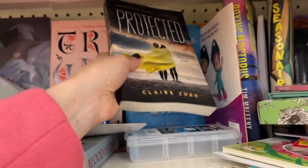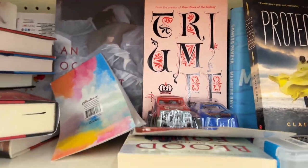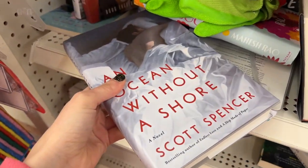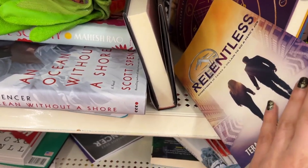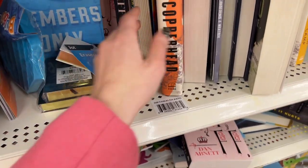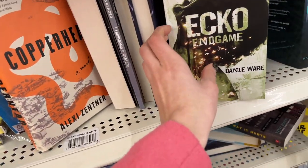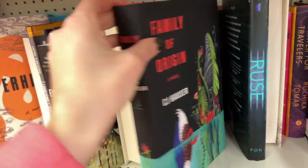On to the book section — they had so many books, lots of fiction. I really like finding autobiographies. I did pick up a book from one of my last shopping trips that I still haven't cracked open yet; I'm going to share it in a haul, so stay tuned. Here are all the books I found — maybe you'll see something that sparks your interest. I didn't know any of these books, but maybe you would be interested in one of them.